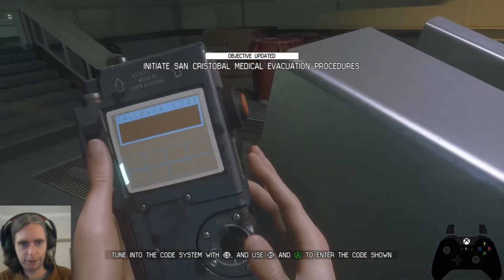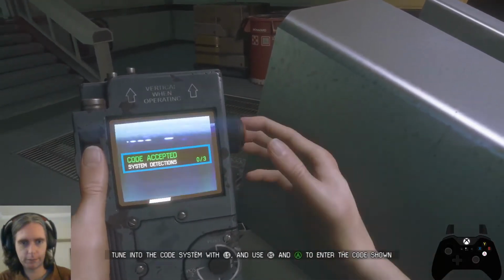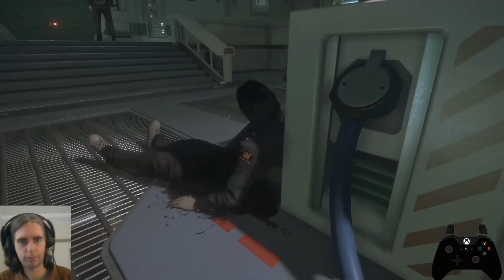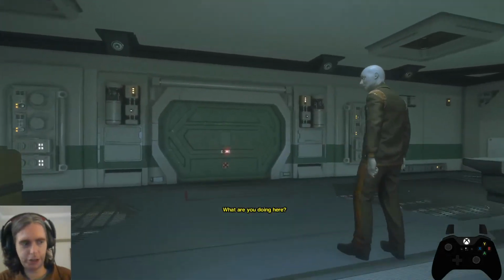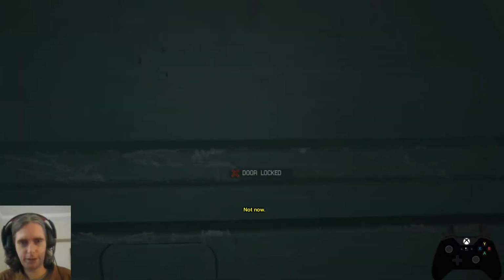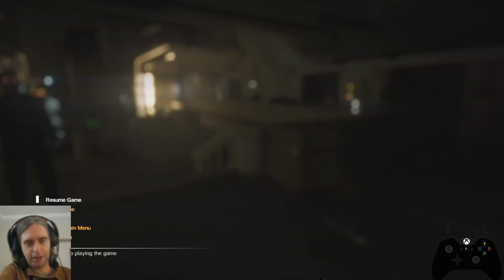Hide behind this terminal so the android doesn't see you. And he's doing the ash dance. So when he does this ash dance, you can actually just walk past him and he can't do anything. If he's not doing the ash dance, then you need to turn around and lead him on a chase around the side of the room. And by the time you reach this door, it should be open.